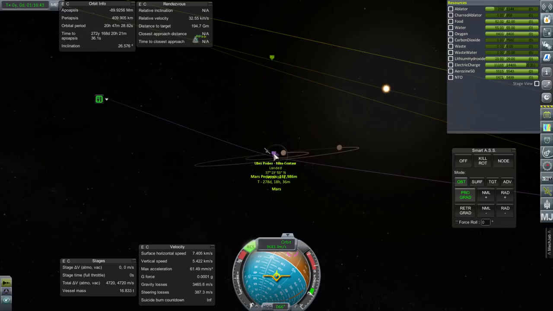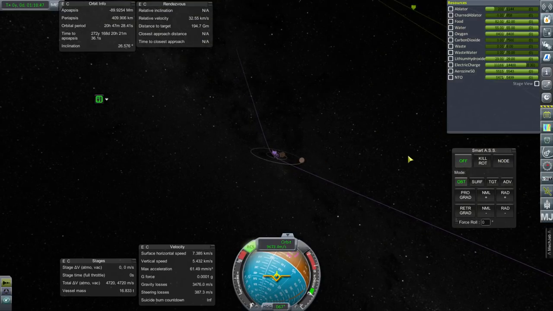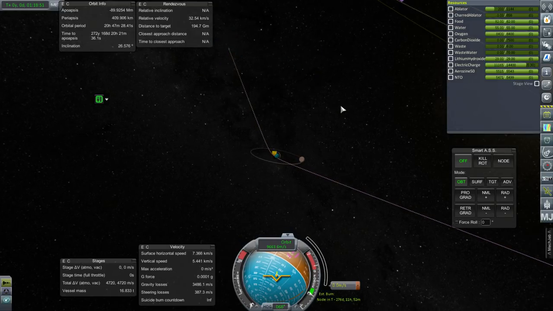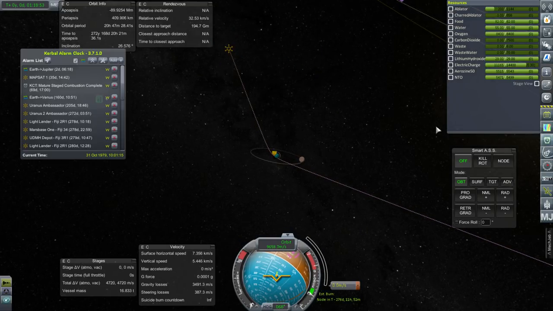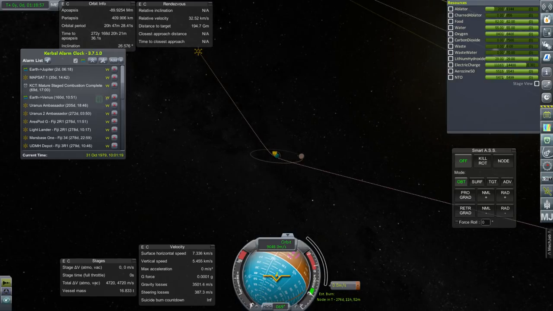Okay, that's a better approach. Alright, I can deal with that. Stop all RCS stuff. Add maneuver. 276 days, so that's nice. Add that alarm. Alright, well, I want to get over with in this episode.